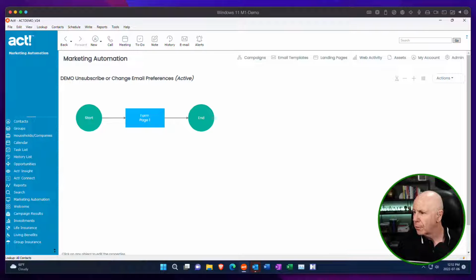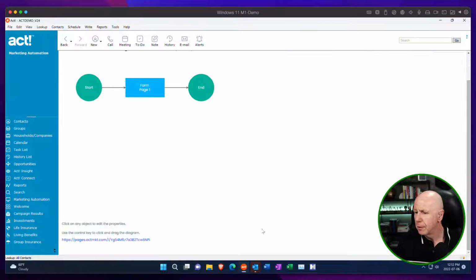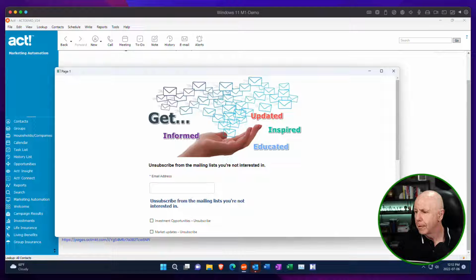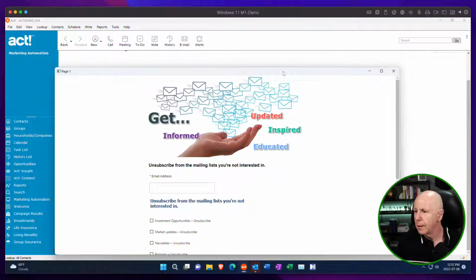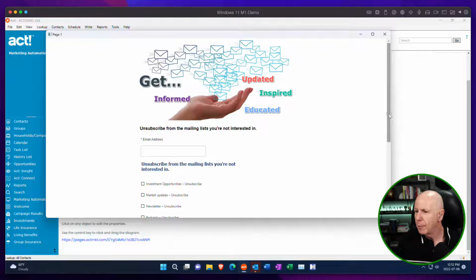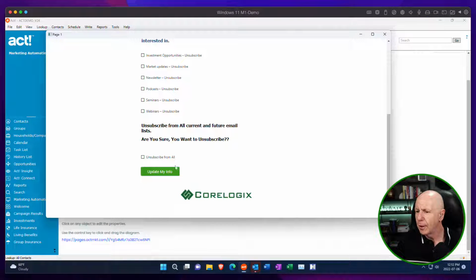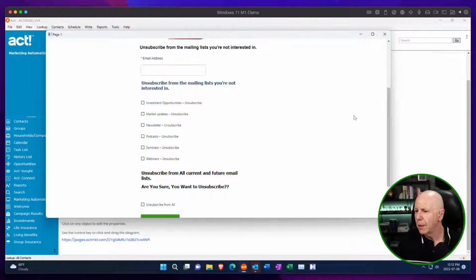Then what we're going to do is scroll down and have a look and see. Voila. So that's what it looks like. Now we've got an image at the top. This is what they'll see when they come in here. We've got our update, and they can unsubscribe. I'd have to play with the widths a little bit. You can see that mine are a little bit off.